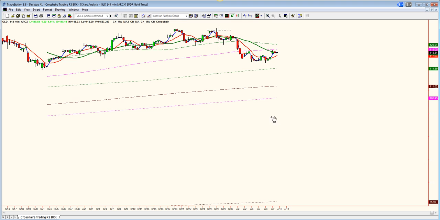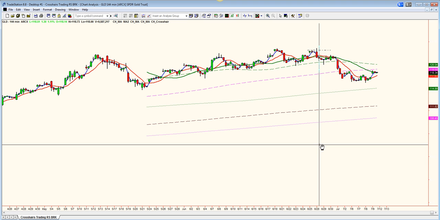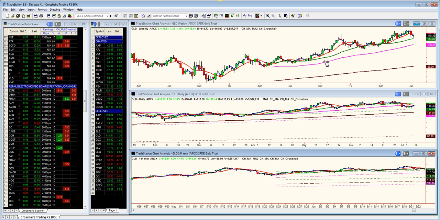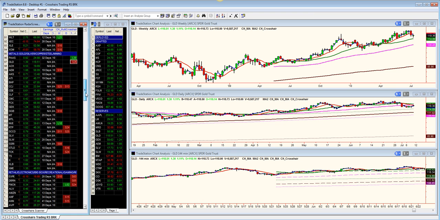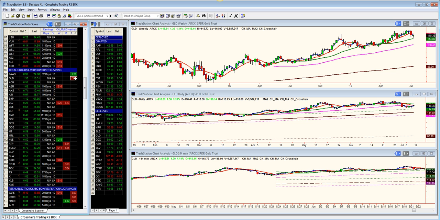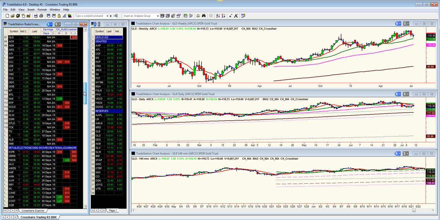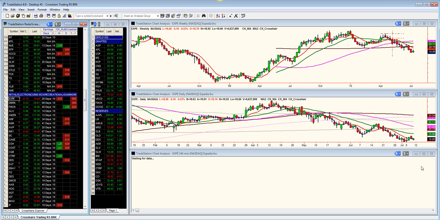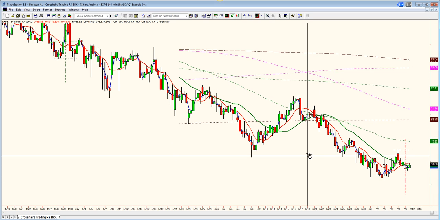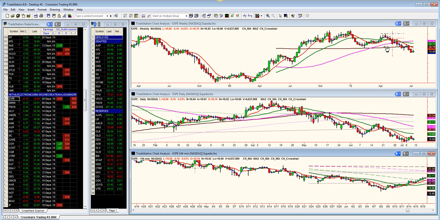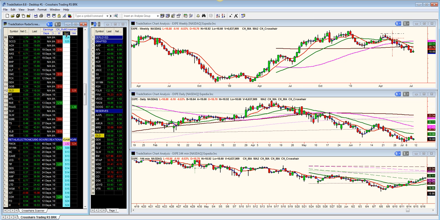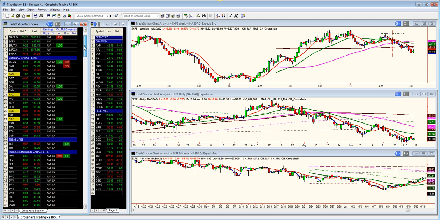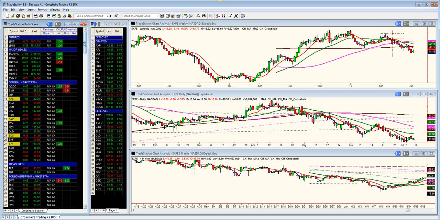So with GLD, there was a crosshair that fired down. You can see this from several days ago. Right here, S26. EXPE, for instance, just fired one 3 candles ago on the 144 here. So this is one that you look at during the day, and then in the middle column is one that you can watch daily. This is our daily chart.